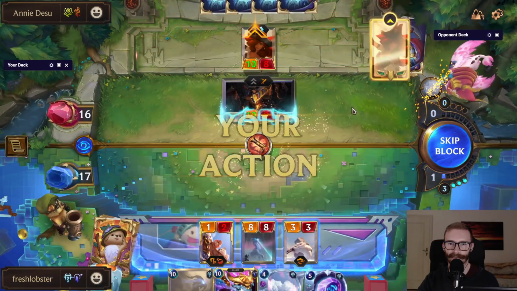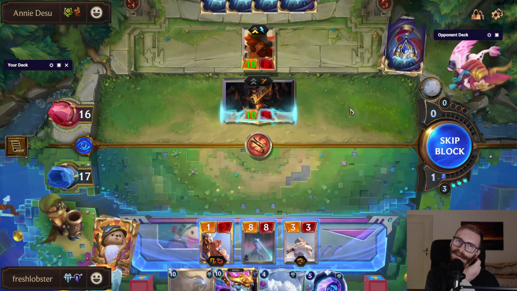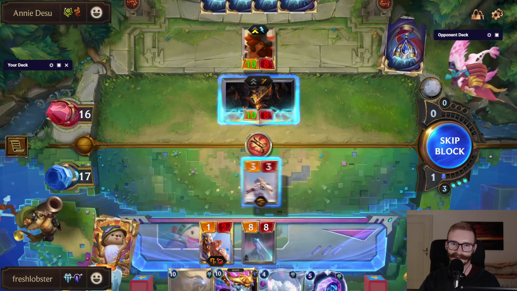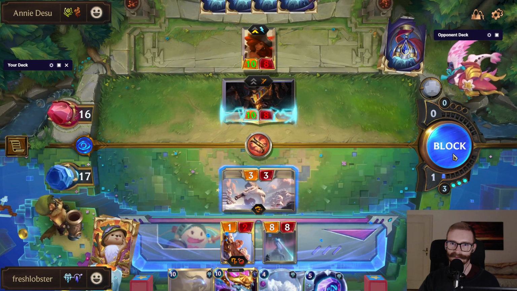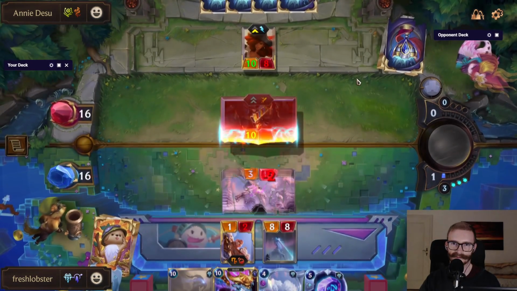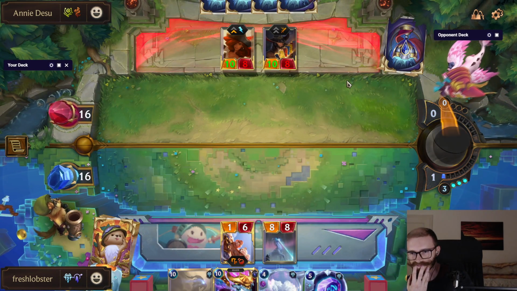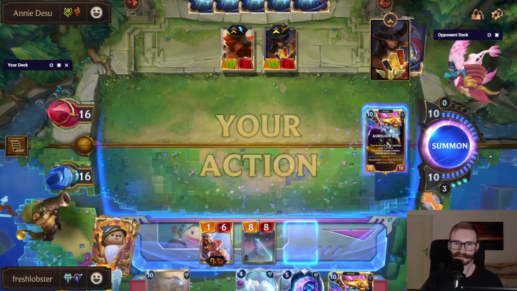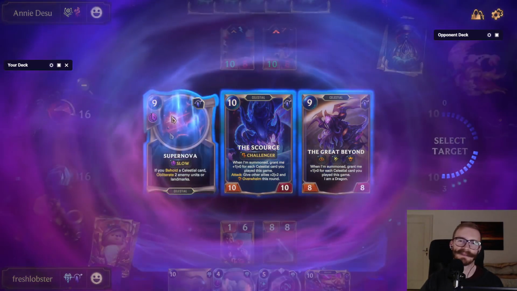Lady Luck is smiling. Only TF swings. Maybe a block with Braum? Nah, I can't. It is easy, see? Well, now I have an answer. Now I have two.